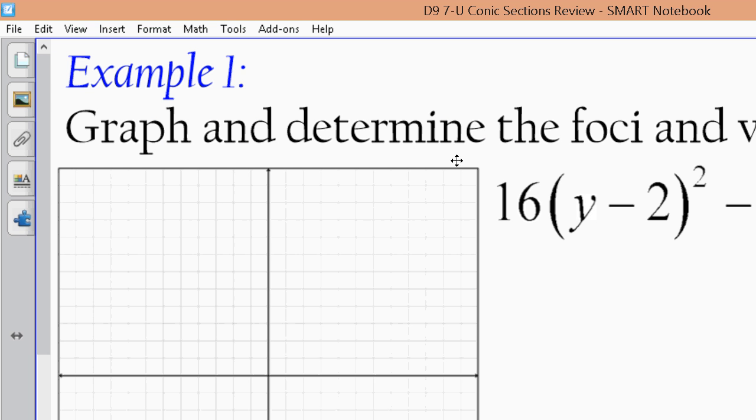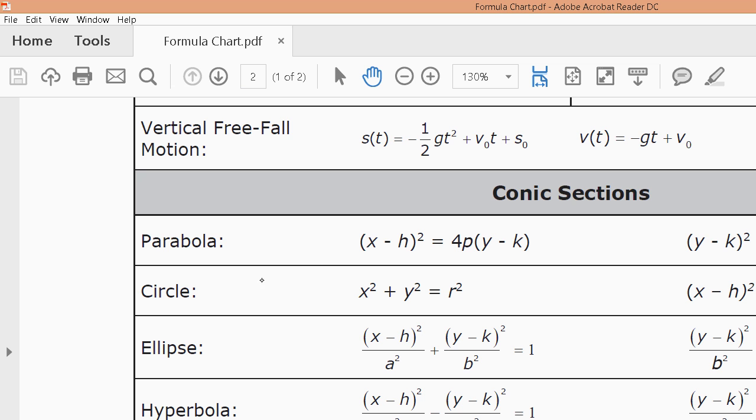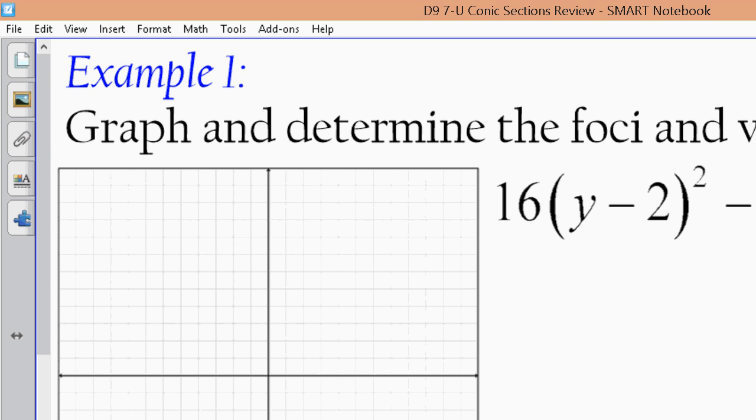So let's look at this. I see a y squared and an x squared, and there's a negative symbol, which tells me this is a hyperbola. Because the y comes first, it's a vertical hyperbola. So I'm going to get it totally in this form for the calculator, which means I need to make it equal to 1. To do that, I'm going to divide by 144.